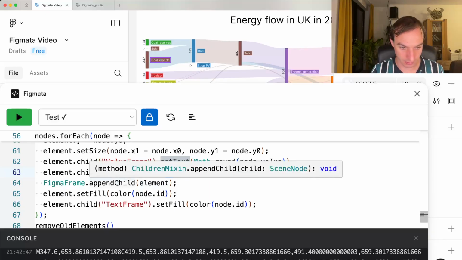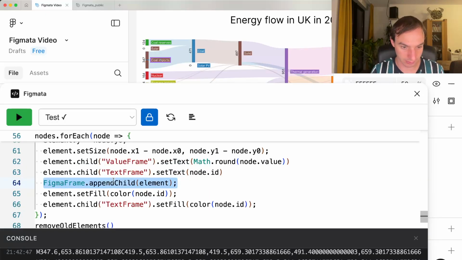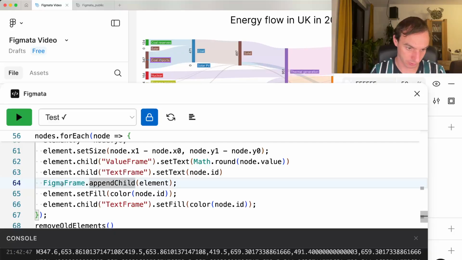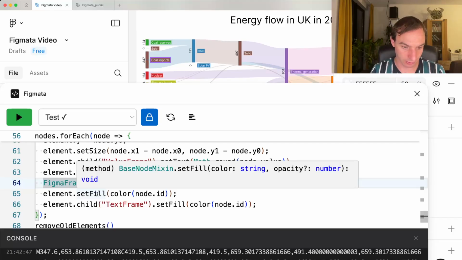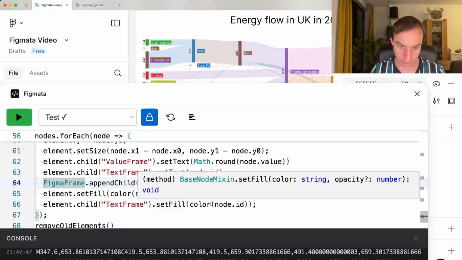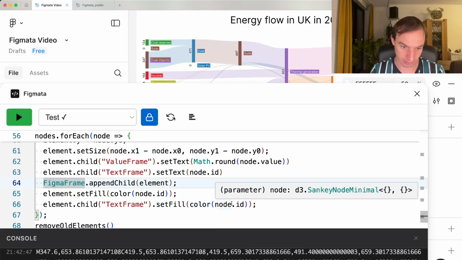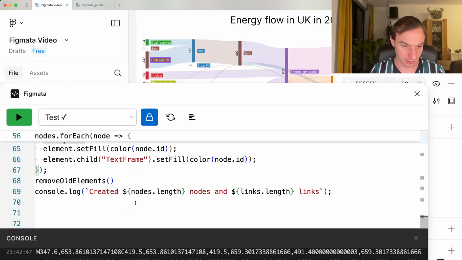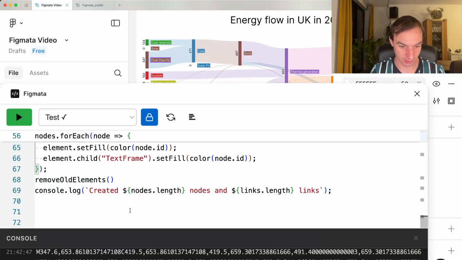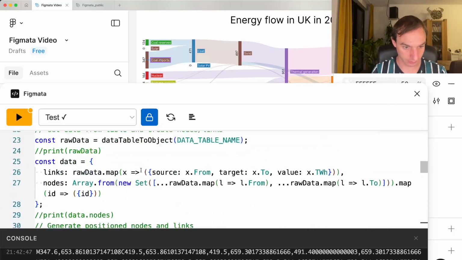Then this is appended to the Figma frame. Doesn't really matter where this happens, so it could be before or after. The fill is set of the element to be of the node ID, and the text frame fill is also set to be the node ID color. And then it removes all old elements that are irrelevant anymore, and it console logs something, but doesn't really do anything.